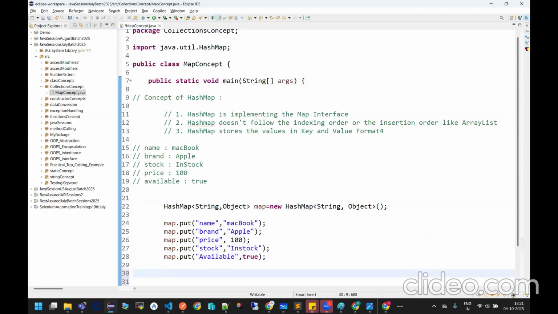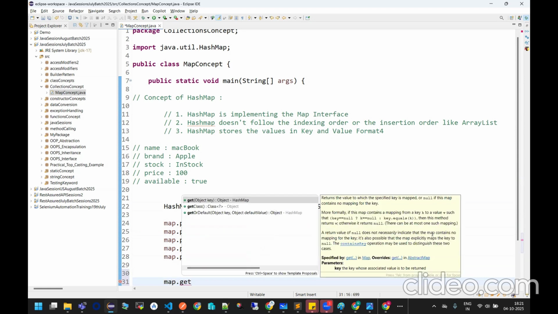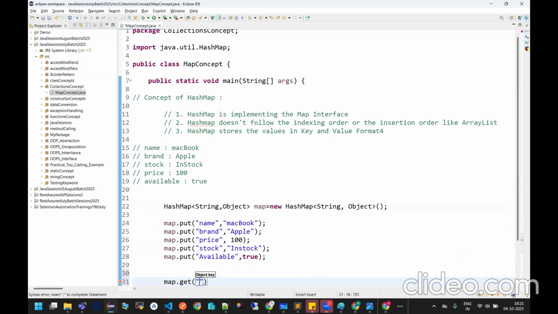Dot get method. In a similar way, if you really want to fetch any value, I have a get method here also. But I have to pass the key name, because with respect to that key only, guys, I'll be fetching the value. I am saying map dot get. See, it is asking me to give a key. What key? I am saying, tell me the value of stock.